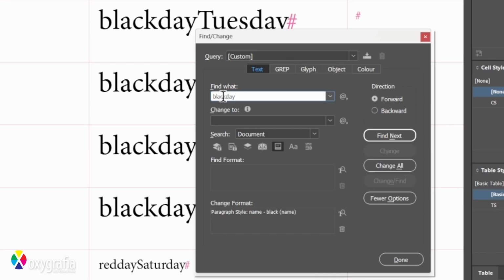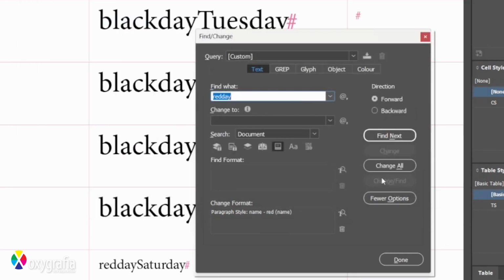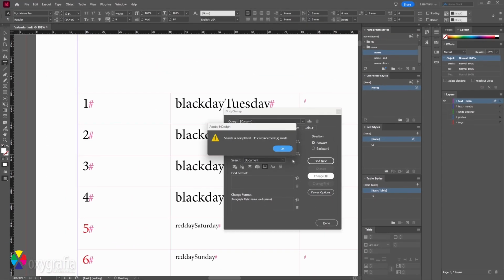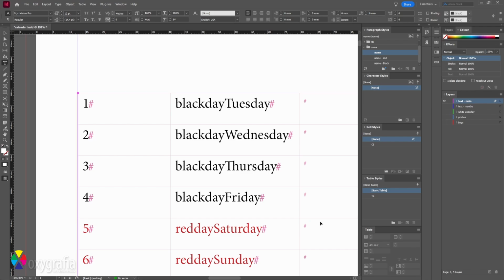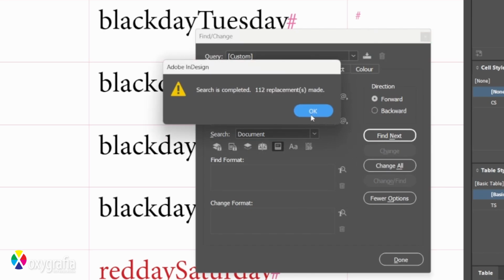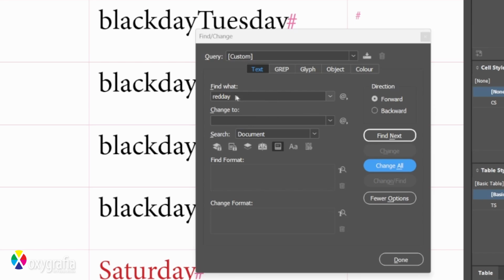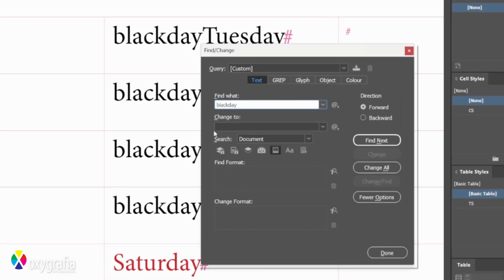And the same thing for red day. Let me clean up the second column, so let me remove black day and red day. Red day, change to nothing. And black day, change to nothing.